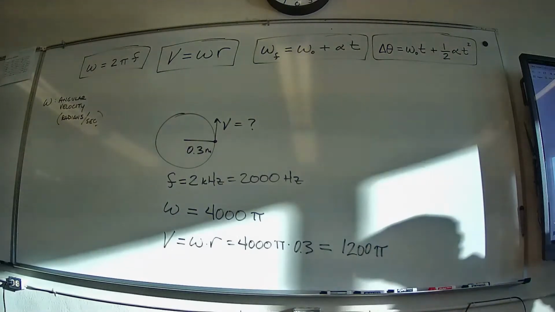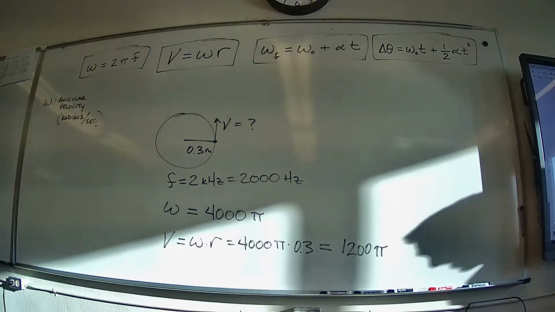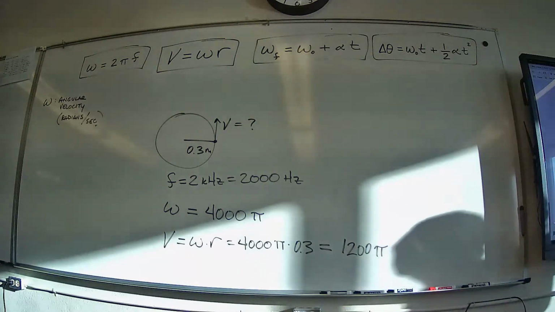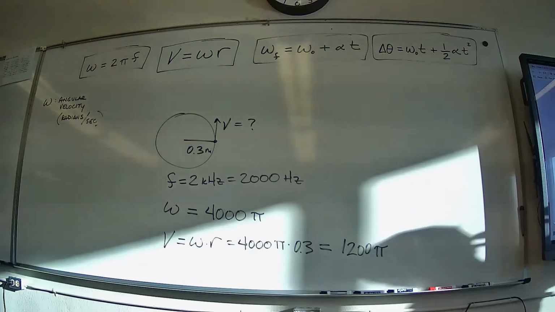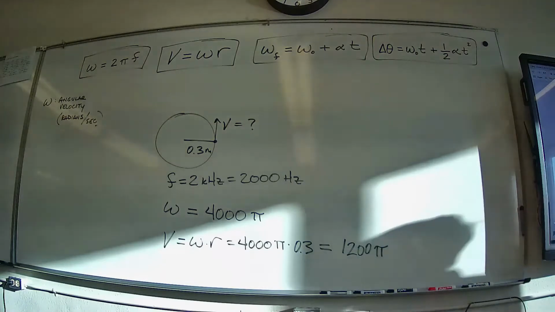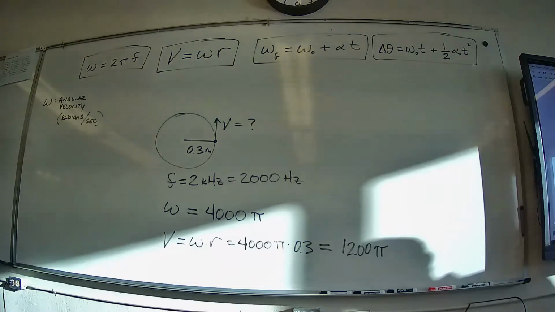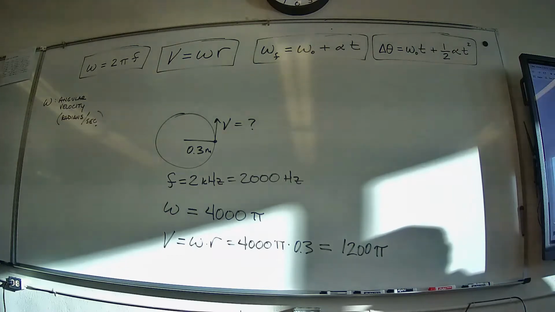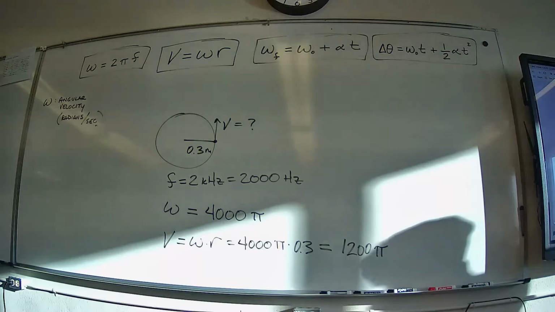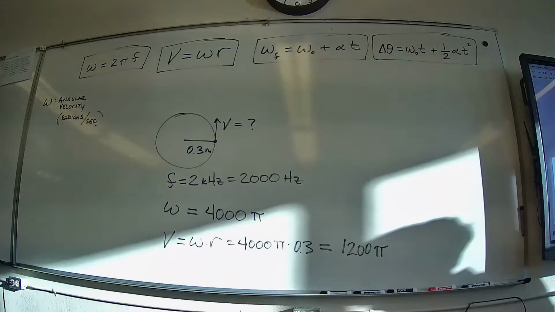Now, some mean person put the answer 1,200 in there. Who did that? It's probably Trenton. I like pi. I think I would have kept it in there. I'm just saying, be aware. Sometimes one of the answers was 60, one of the answers was 60 pi, so it can be tricky to differentiate. Just make sure you're being extra careful. 1,200 pi is more than 1,200. That's true. About 3 times bigger.